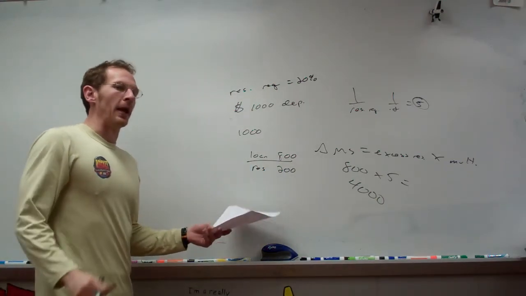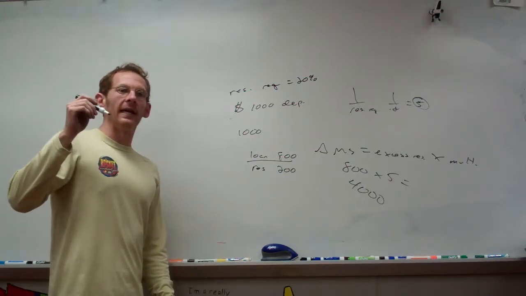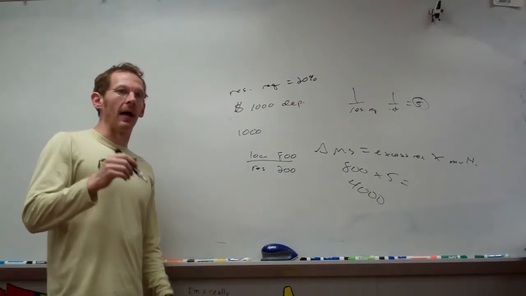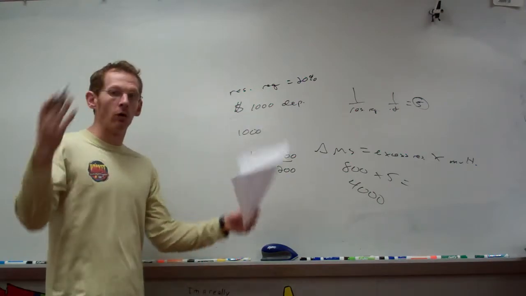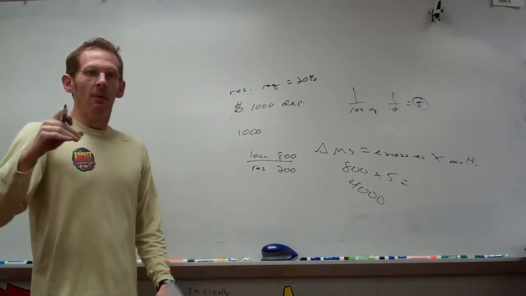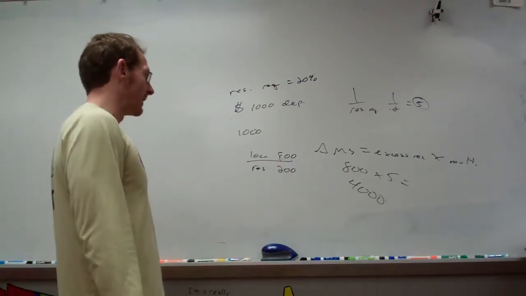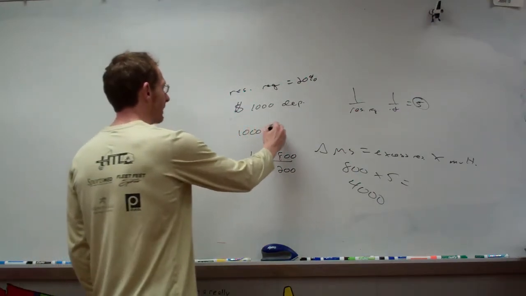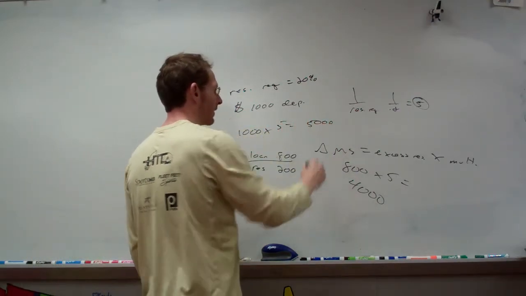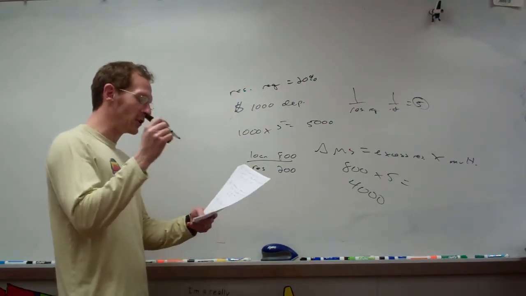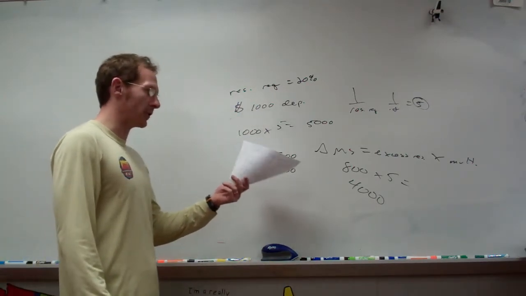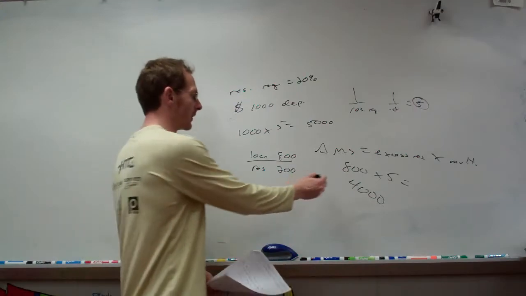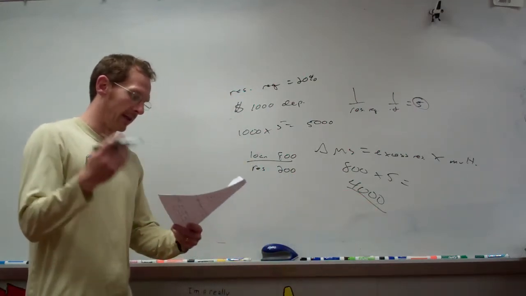Did you get this? Now, if I was to ask, what is the money supply with the deposit? So what is the total money supply? Not the change in money supply, but the total money supply with this deposit. Then you take the deposit times the multiplier and you get $5,000, right? But I asked for the change in the money supply as a result of this deposit. So the answer is 4,000. That's number 8.